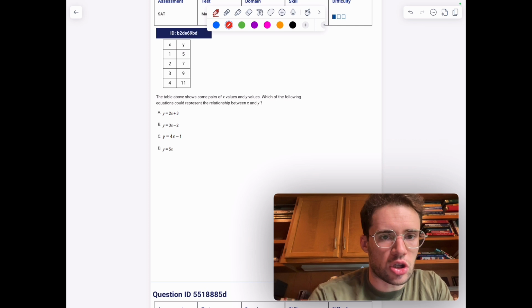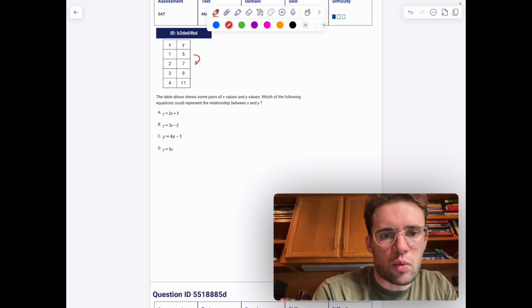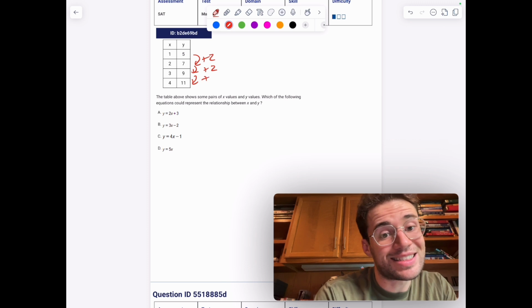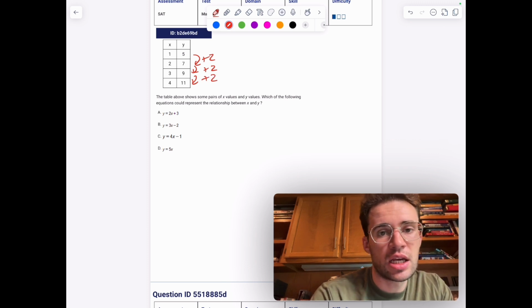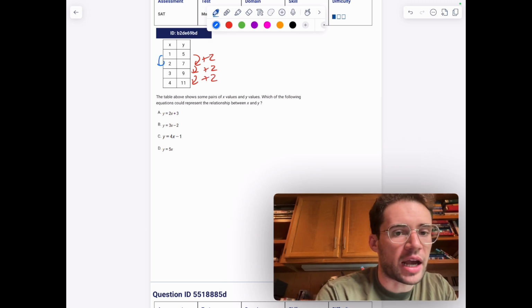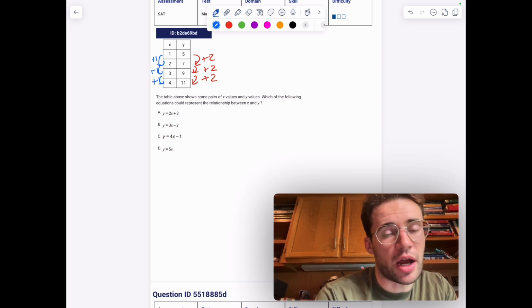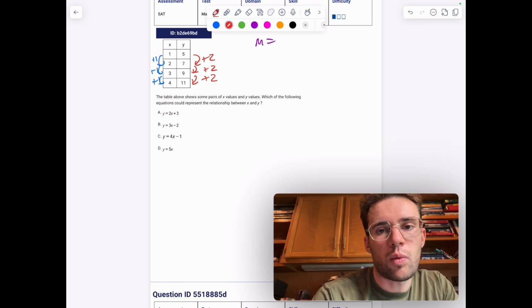Working backwards is using the slope. But first, to do the slope, our change in y, it's going up 2, up 2, up 2. That doesn't necessarily mean the slope is 2. In this case, it is. You have to also check the change in x. So if x is going up by 1, then that change in y actually is the slope. Our slope is equal to change in y over change in x. It's going up 2 every time x goes up 1, which means our slope is 2 over 1, which is 2.